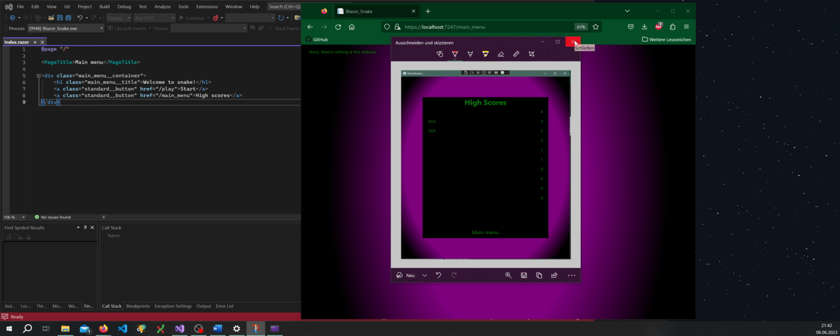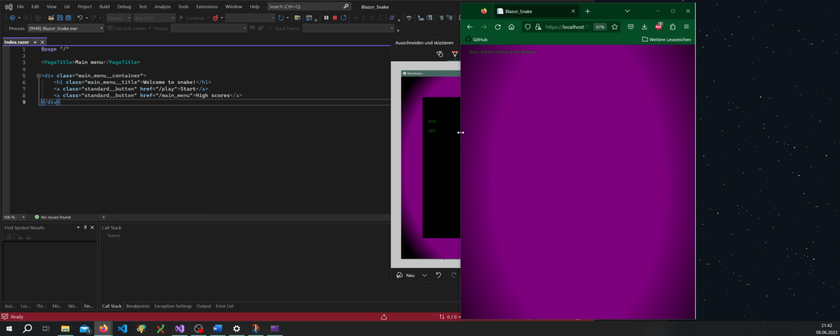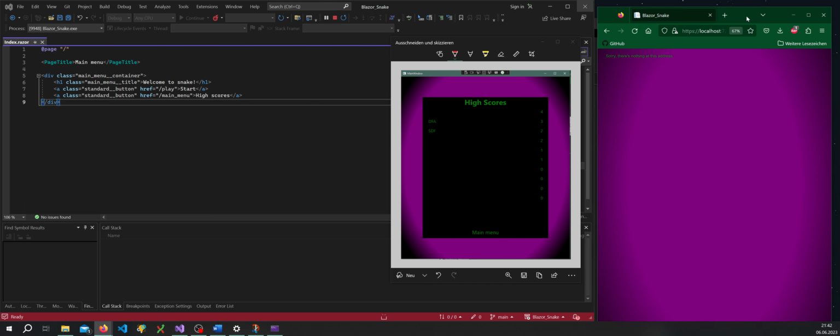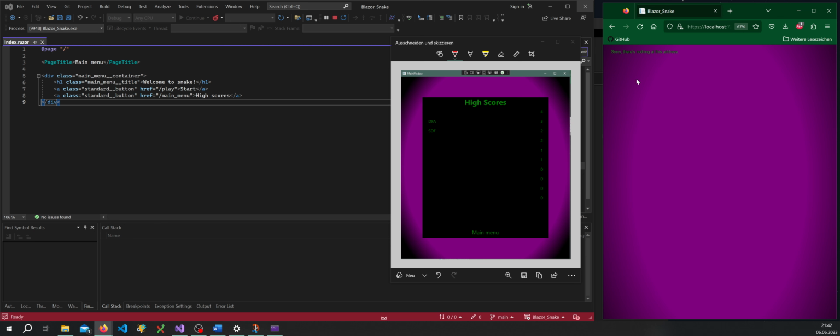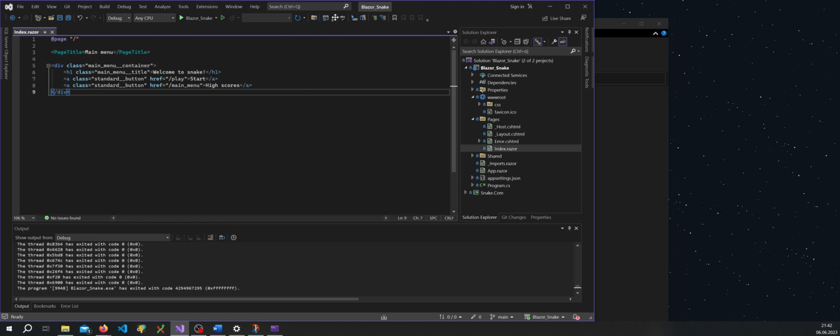Alright, let's get into it. So let's make this a little bit smaller, push this to the side. That's good. Okay, so let's stop running this, and let's just copy the index.razor, and then I'll call it high scores.